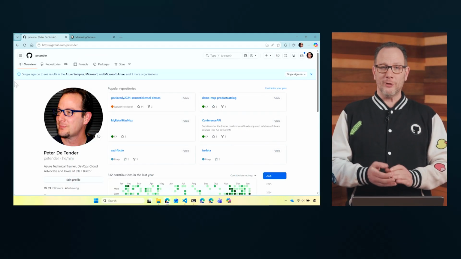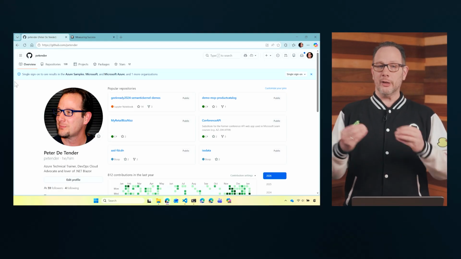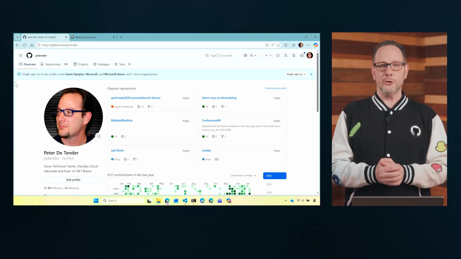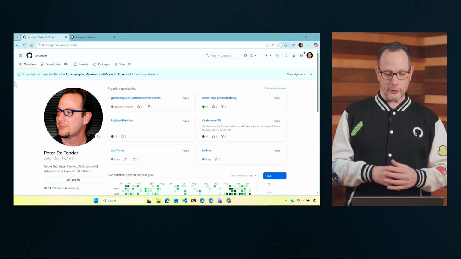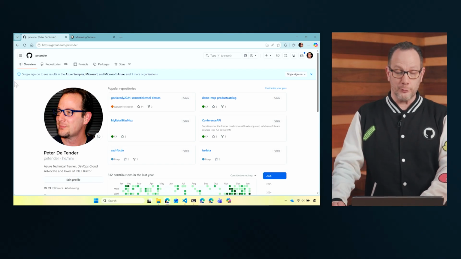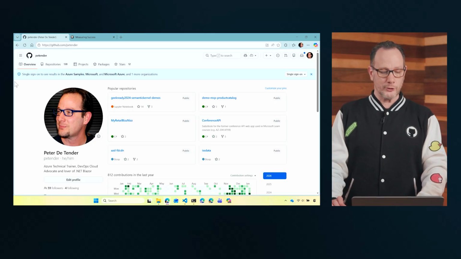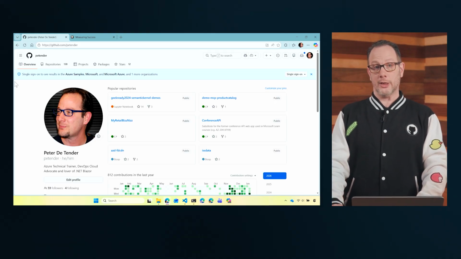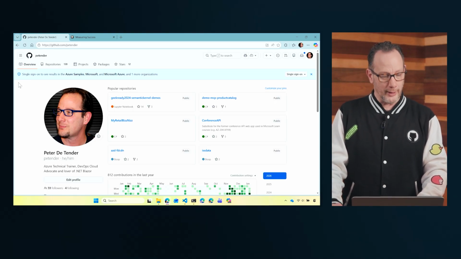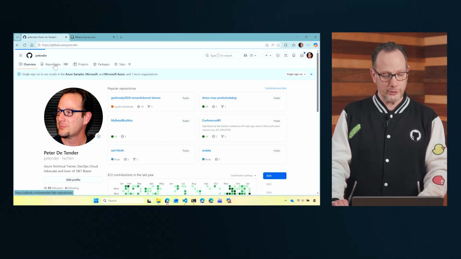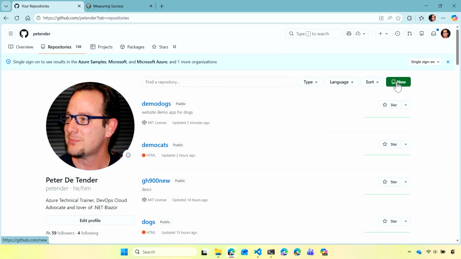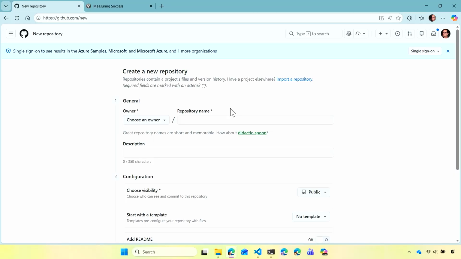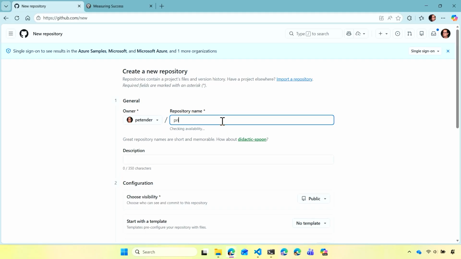So here's another little demo of what it actually means to build about the same concept, but now using InnerSource compared to open source. If you watched the previous demo on open source, it's almost 99% identical. So back in my account, navigating to repositories, selecting new, I still define myself as the owner or the organization, again, why not? I'm going to call this the private demo repo.